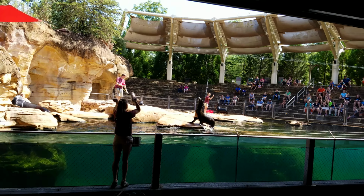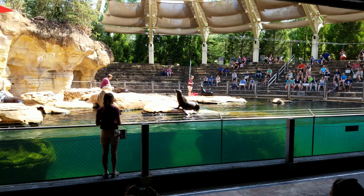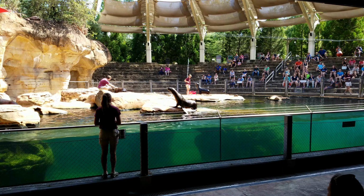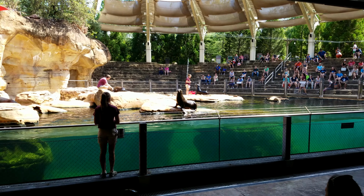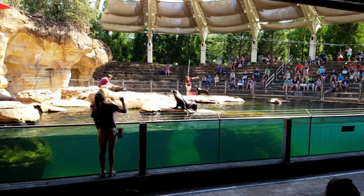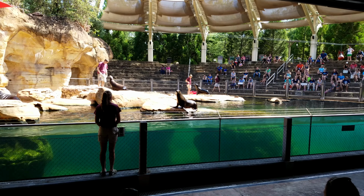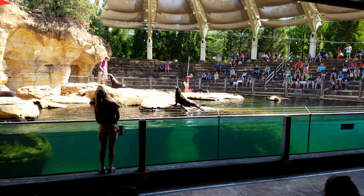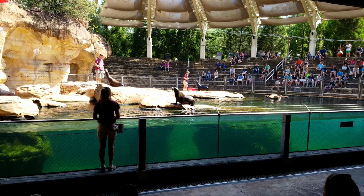We do that by highlighting our sea lions' adaptations. They have those amazing, strong, sensitive whiskers that out in the wild they would use to sense fish. Here at the zoo, you'll see them do some fun stuff with these whiskers in just a couple of minutes. They also have those big, beautiful front flippers that they use to swim and maneuver through the water, and those beautiful sleek and streamlined bodies. So you're definitely going to see a lot of really fun stuff from our sea lions utilizing those adaptations as well. We also definitely want to send a message of conservation.